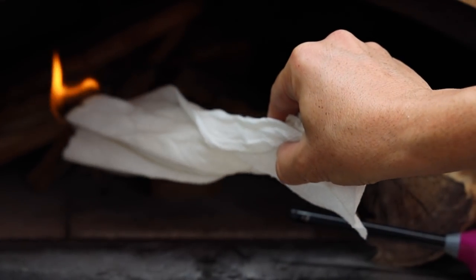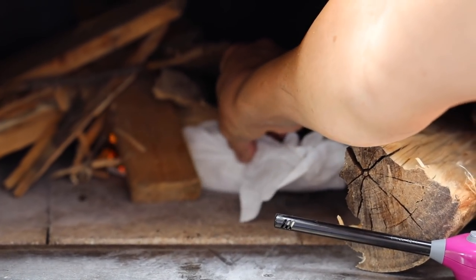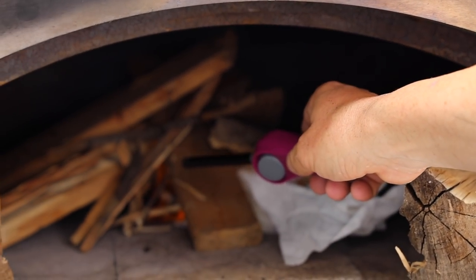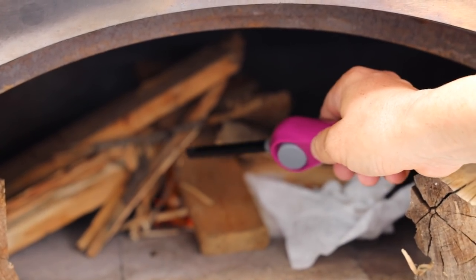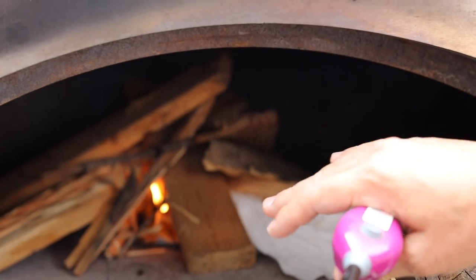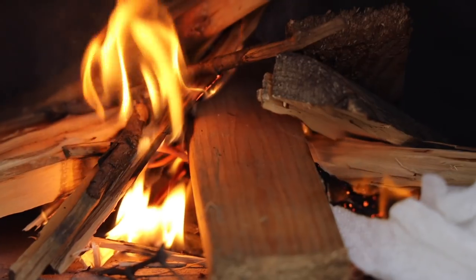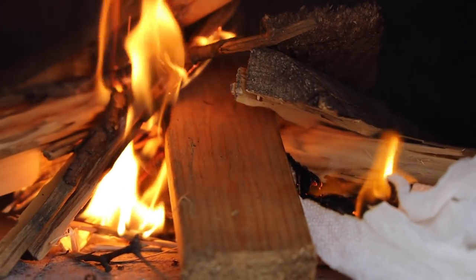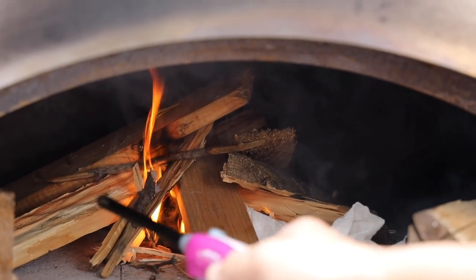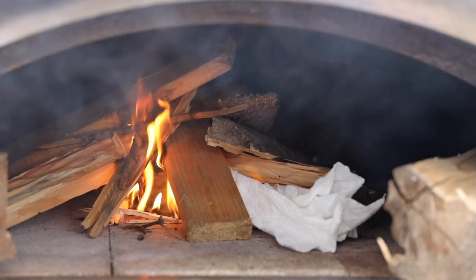Little by little, we're gonna go ahead and put the flame under, where it can catch everything on fire. Did you see here? So it's fired up. So we're gonna make sure that everything is on fire before leaving and before touching the oven. So let's go ahead and let's wait a couple of minutes. It's getting there, like you can see, the flame is going. So we're gonna just wait, and when everything is all in fire, we can go ahead and add this on top. It can take up to 1 hour to warm up.